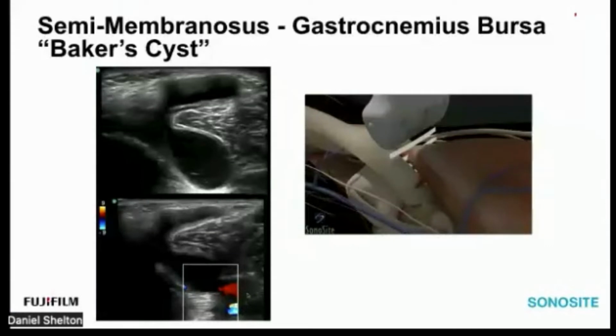Other structures to avoid that are dark and can appear like fluid structures are these neurovascular structures down here. So let's avoid big red. You can see how close the cyst comes to the tibial artery, and then the nerve is just sitting superficial to these guys. So ultrasound does a great job at showing where to place the needle, and you can just come in typically from medial to lateral, or some people just drop the needle out of plane right there and just pop into the cyst and aspirate.